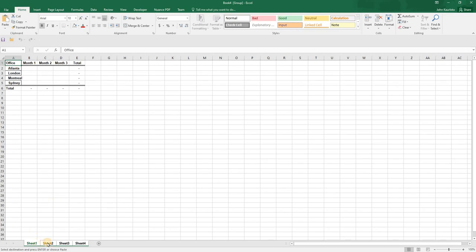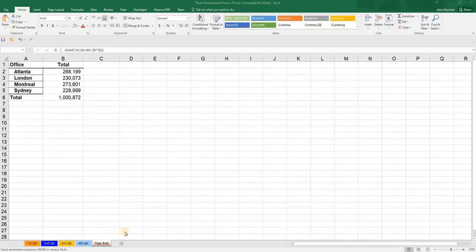And if I select sheet 2, notice that it's the same thing on each sheet as you type, and it appears on all the sheets. You can copy and paste the sheet, etc., but that's one way of doing multiple sheets simultaneously.